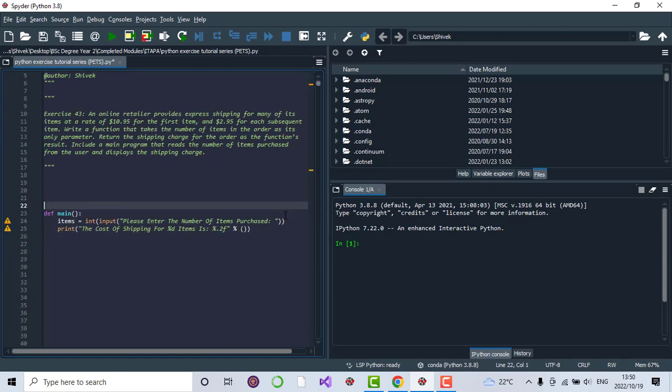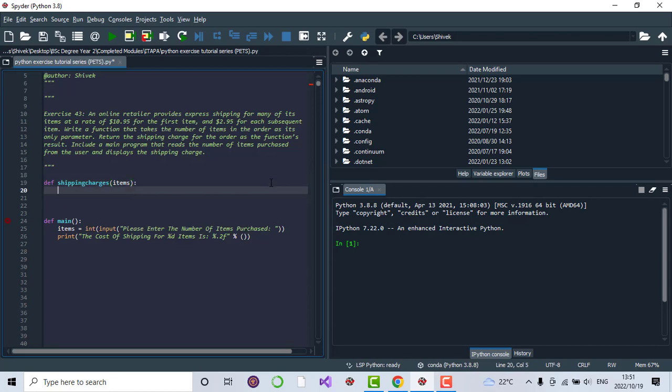Now we need logic, basically processing. We need a function to do the processing for us. So what exactly are we calculating? We are calculating shipping charges. So I'm going to create a function and call it shipping charges. It's taking items as the parameter.